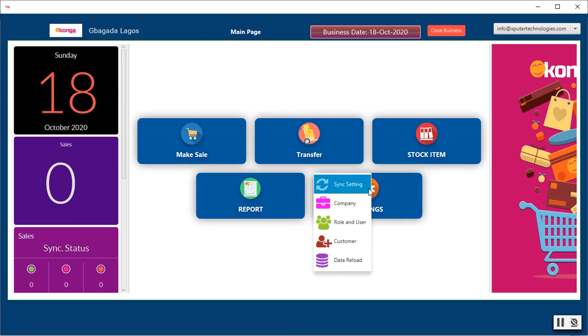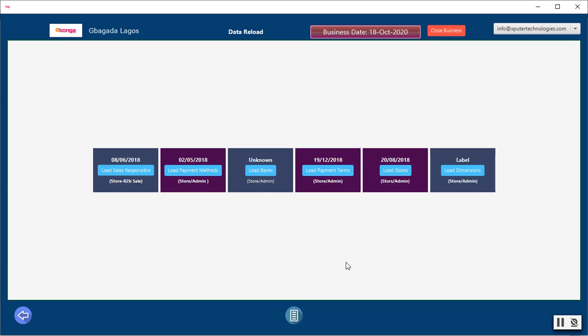Now we are going to load all those parameters, the sales responsible, the banks, and all whatnot. So I go to data reload. On this page, we can see the various parameters. So we begin by loading the sales responsible. And I will just load each one right after the other. Then I load the payment methods.